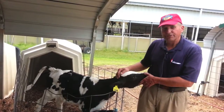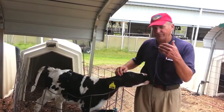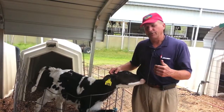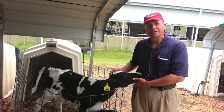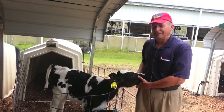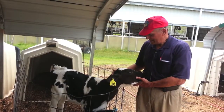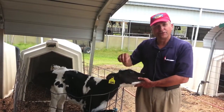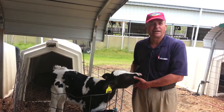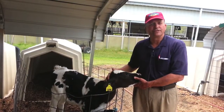The embryo is frozen about day 7, and then in the process of freezing, we gradually drop the temperature very slowly, and that allows the water to freeze outside of the cell and then pull more water out. And as this process goes on, we get to a minus 30 centigrade, and she'll then be plunged into liquid nitrogen, and the embryo becomes a solid, just like glass. Glass is a solid when it's at a high enough temperature, well, so is an embryo.